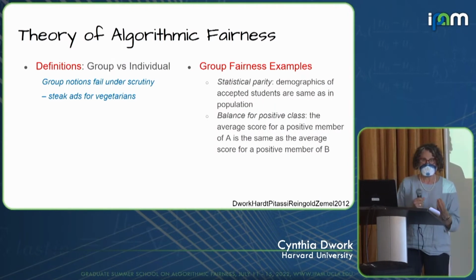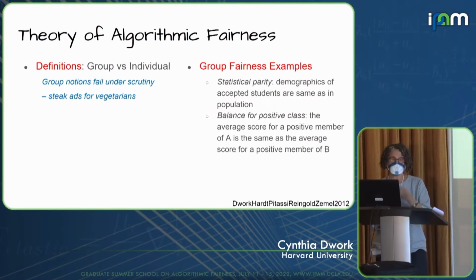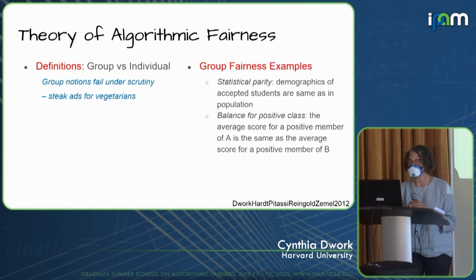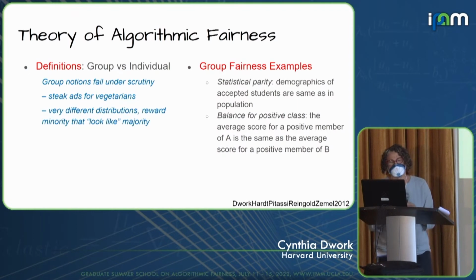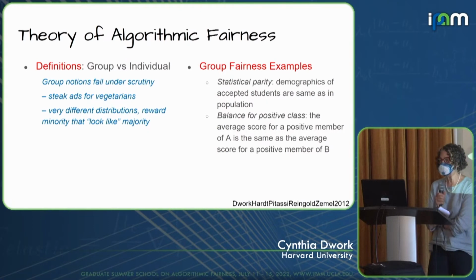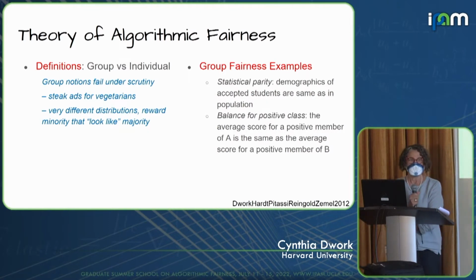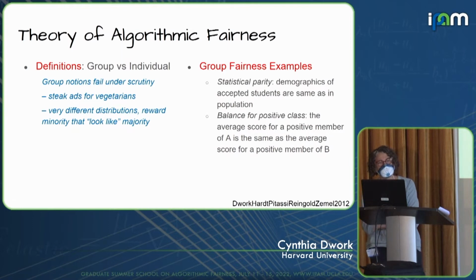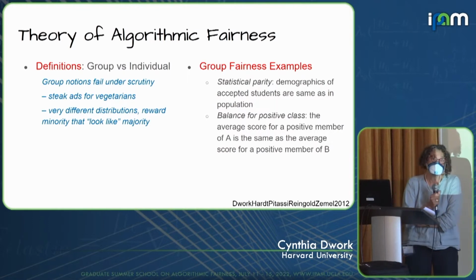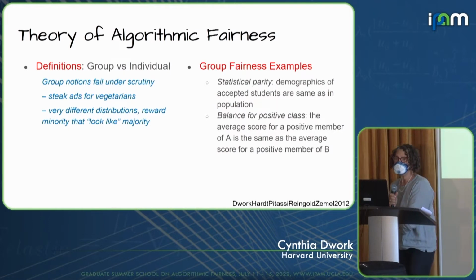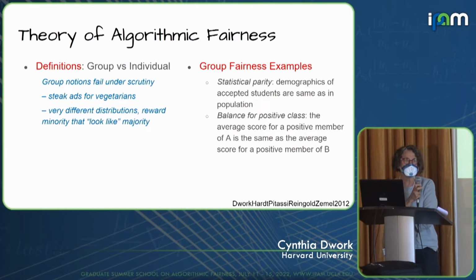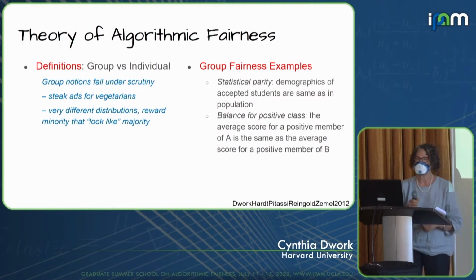The people that you're advertising to are not going to be the ones who are going to come to your steakhouse, and so while you have seemingly satisfied the requirement, you really haven't been fair. Another possibility, think about job applications, is that you have a minority community, and you only make offers to, or choose to interview, somehow the more assimilated members of the community. So the members of the minority that sort of look more like the majority, dress more like the majority, for example.